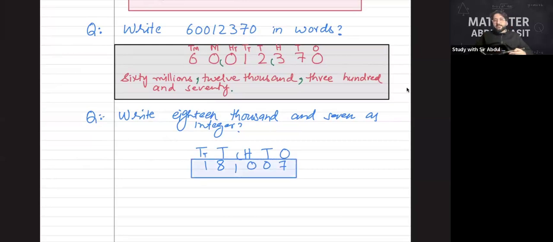If you write 1807, that is 1807. If you write 18700, that is 18,700. So remember one thing, these little 1 mark questions are going to give you an A grade at least in your math examination. So do not skip those things, please. This is very much important. I told you guys yesterday that you have almost 1 month left. Sorry, 5 months. And 5 months is good enough to prepare for an A star grade.